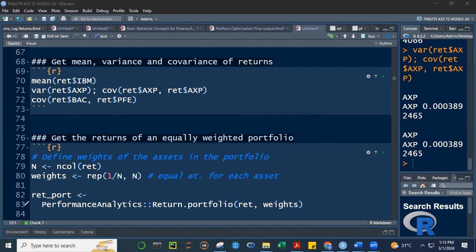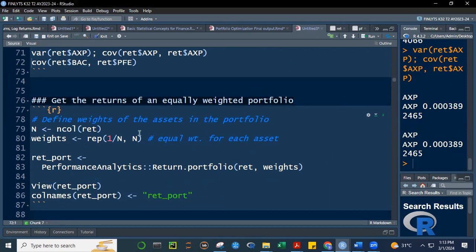Let me clear drawings. What we did last time, class, was, this is a better way to do it, because last time when we were starting, we just defined our weights as 1/6, 1/6, 1/6. That will not be a good way to do it, especially if you have a portfolio of 20 assets.